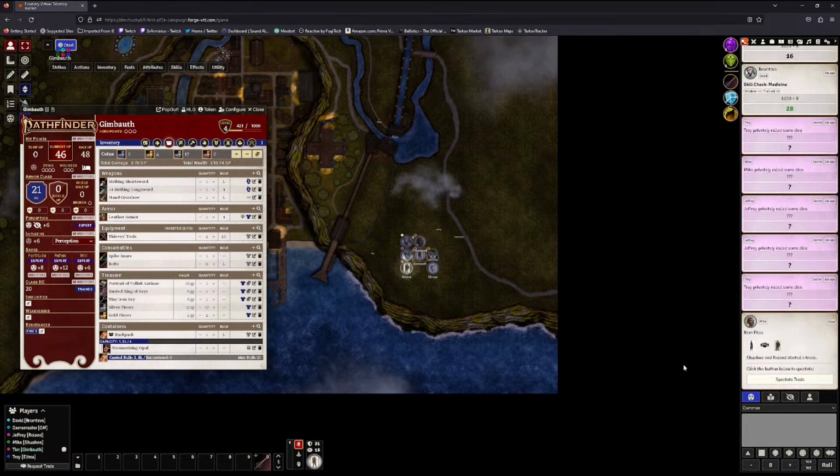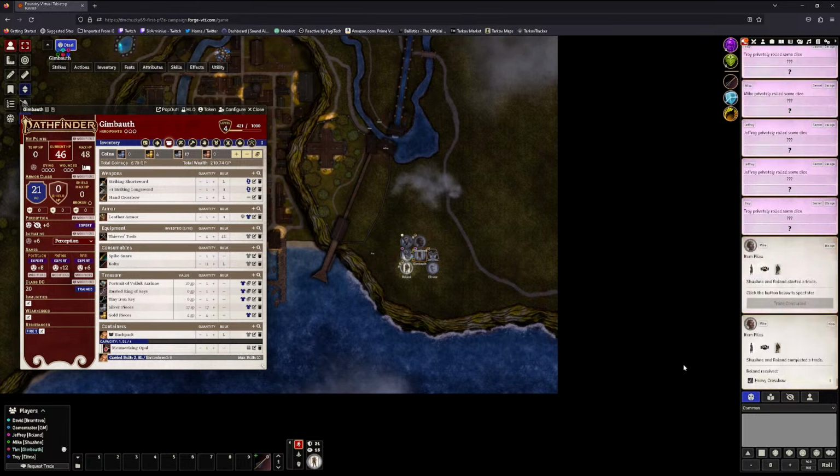Who all got bit? I don't think... Gimboth and Bromtava got bit. Did Bromtava get bit? Bromtava got hit. Yeah. I think Bromtava rolled really high on his save, though. I know one of you failed. I think it was Tim that failed, but let me double check. Well, Bromtava, I'm scrolling back to see if I can find the saving throw.